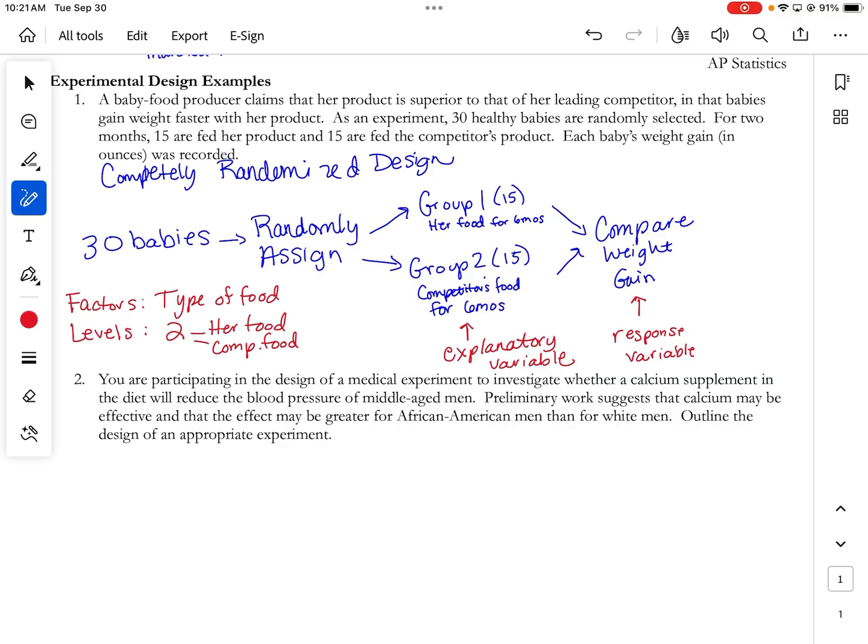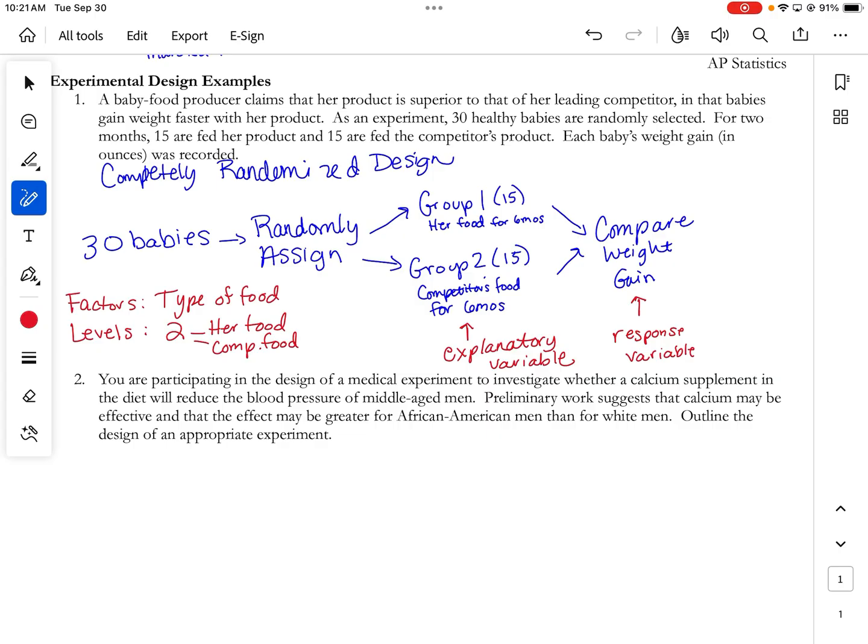I got a question. Yes. I'm confused on how to decide if it's randomized or completely randomized block, or matched pair. So to know whether it's blocked or not, you would look for anything within that population. Like if they specify something within that population that could affect the results, we would do blocked. In this one, they didn't say anything will affect the results, so we're going completely randomized.